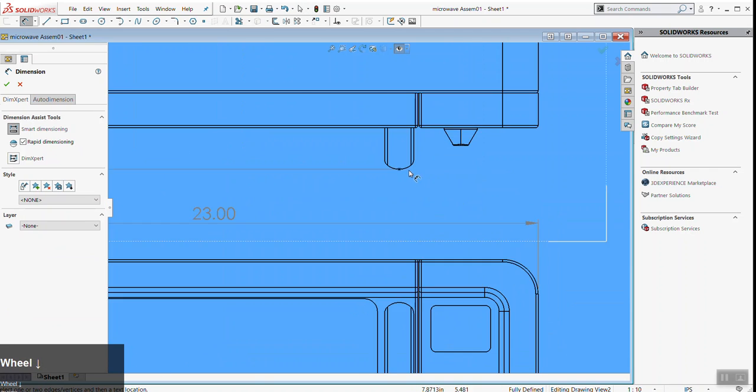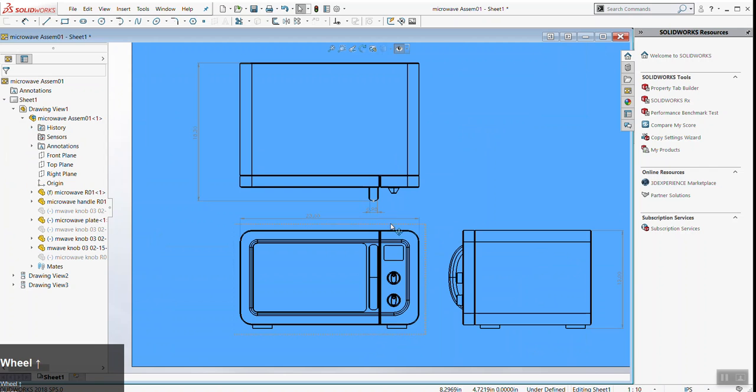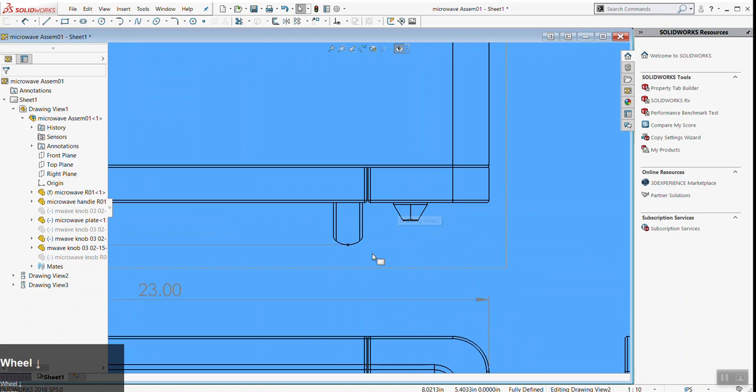Let's say for whatever reason I wanted to dimension this handle. It's not letting me. I'm just going to grab this point here. Sometimes you have to add sketches to help you out. But let's say I want to do this. This is where there's confusion, right? Because they're both going to the center here. So there are some general rules of thumb. The first rule is to, actually, I should have left that on there.